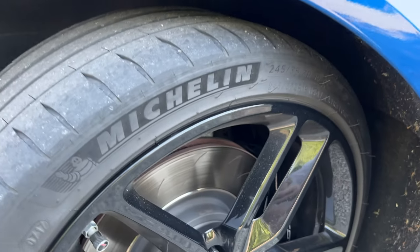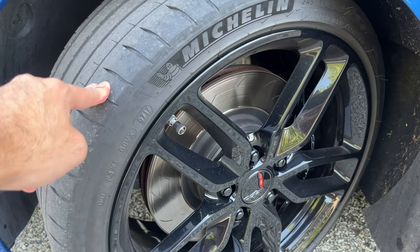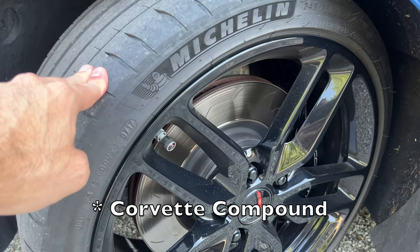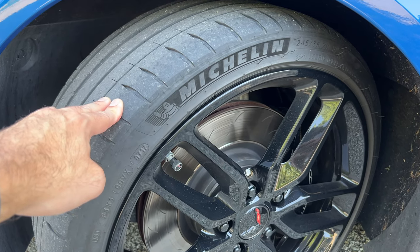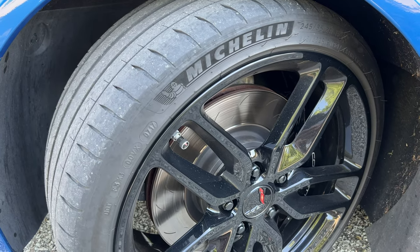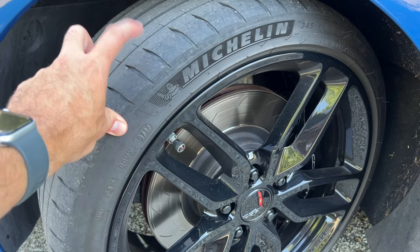I replaced the tires at 16,000 miles with the Michelin Pilot Sport 4S's. They do make them, but they're back-ordered and I can't find any replacements. So I am going back to the OEM Michelin Pilot Super Sport run-flats. To be honest, they were higher-performing tires according to my track times — they're not as good in the wet and the ride will likely suffer, but I'm okay with that. They have them in stock, and I was never able to match my original super sport track time with the 4S's.